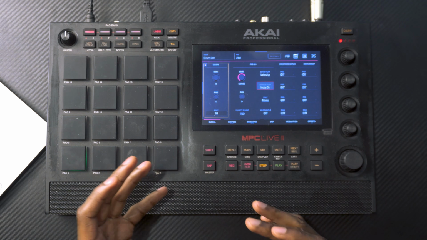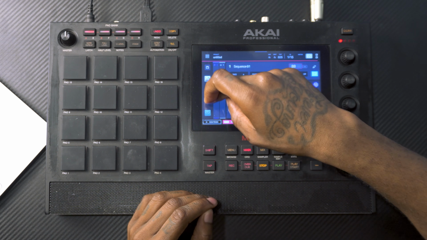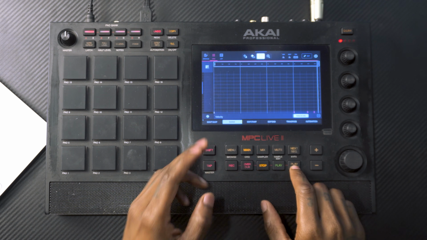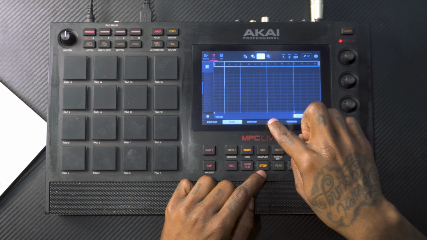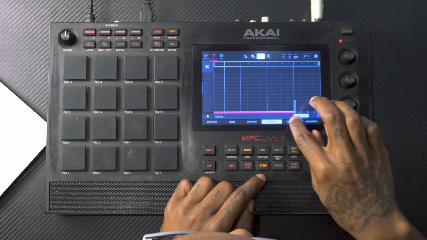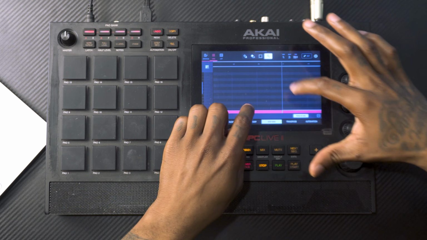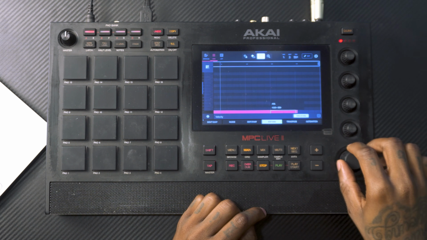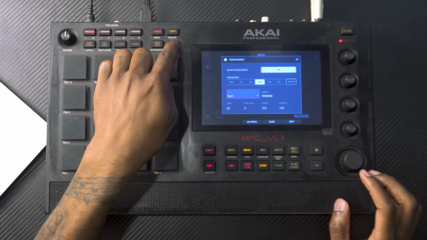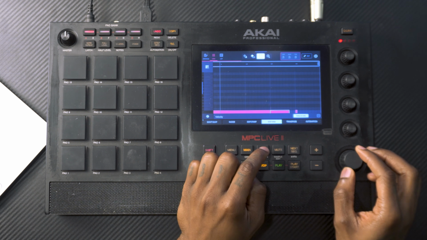And it will stop. Anytime you have a sample and you want to cut out a certain part, you can just put it on note on, and we could go back to grid view, stretch these out, because if we just play, it's only going to play that first initial hit. See? Go to edit end, bring this end all the way, and then we're just going to go right here, bring that end over, and then let me just zoom in a bit, and then bring this end over. But I just want to stop right here, but that might be too much being cut off, so I want to go to TC, go to like 132 note, get a little bit closer, and edit the end.